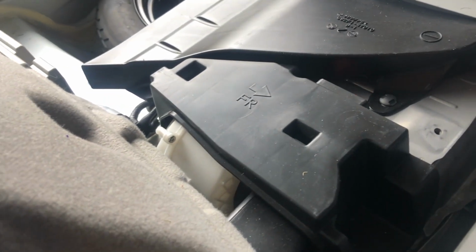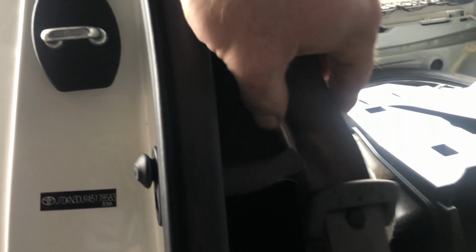And then lift up, and now you can kind of see the vent chamber. That's where it sucks in air, and it goes down through this plastic piece right into the cooling fan. There's the cooling fan right there, that white plastic area. So we need to take off a clip. There is a plastic clip right here that we need to undo, and I believe there's one up top. Yes, right here.